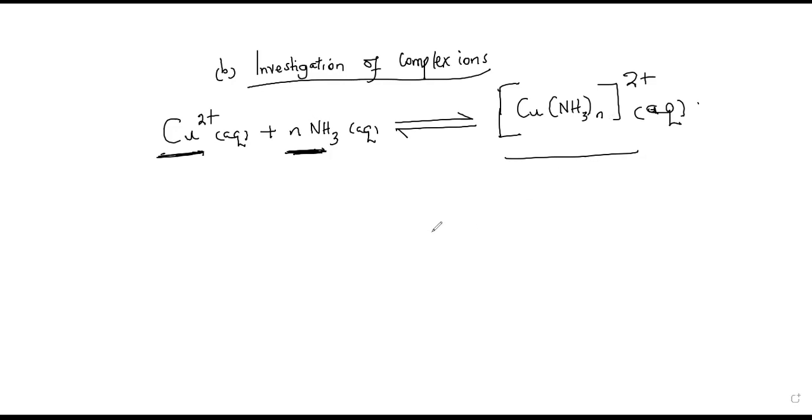So when we say a ligand, we are looking at an ion. A ligand can be an ion. A ligand can be a molecule that is attached to the metal atom by coordinate bonding. Or it can be a molecule that binds another, that is biochemistry. So in coordination chemistry, we are looking at an ion or molecule that binds to a central atom to form a coordination complex. So what we form here is what we call a coordination complex.